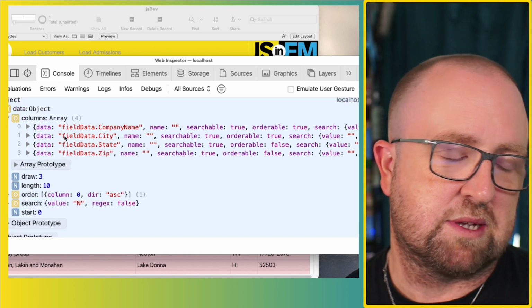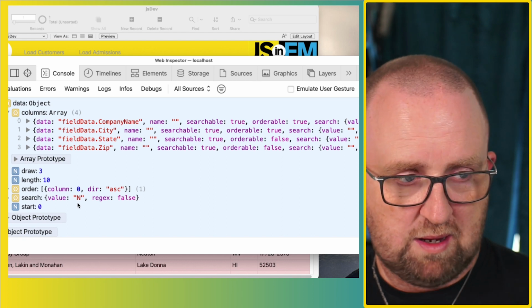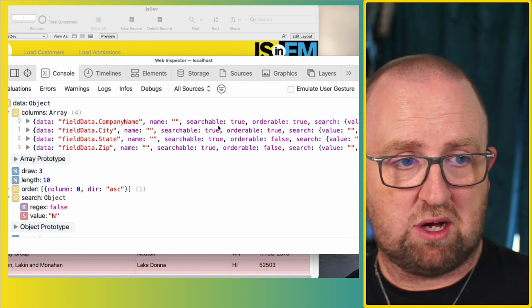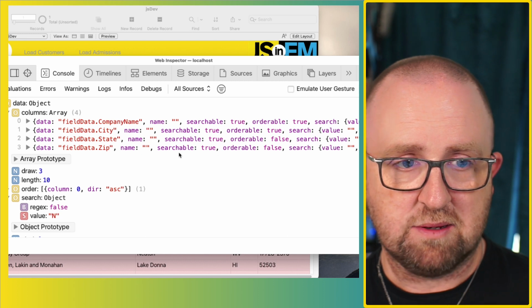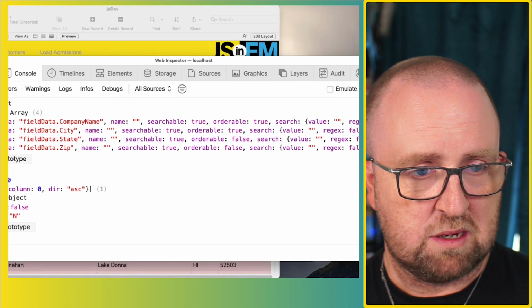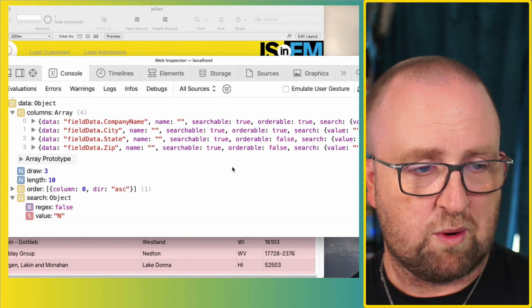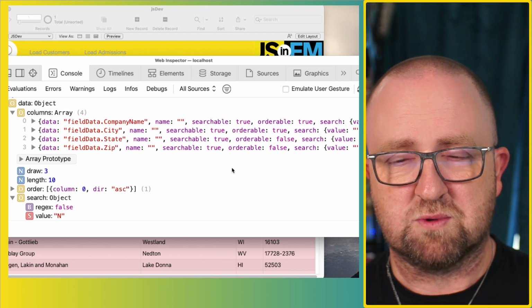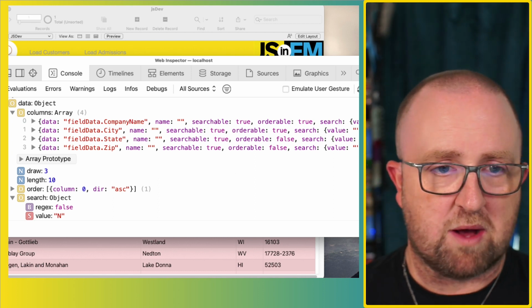As I look at these, the hardest part for me is the columns, because I have to search for an n in all of these columns where searchable is true. Luckily, all of them are searchable, true. We'll play with that and test it out and maybe turn one of them off later.